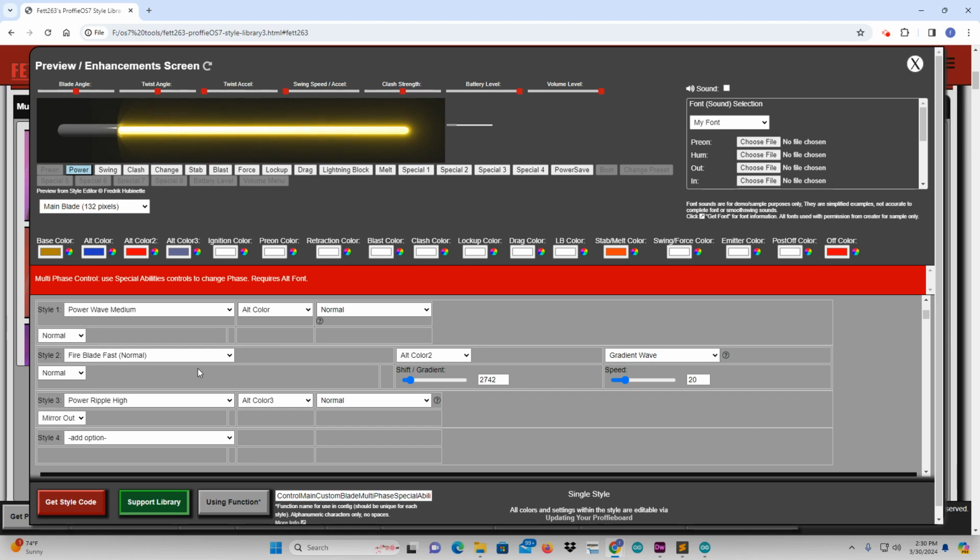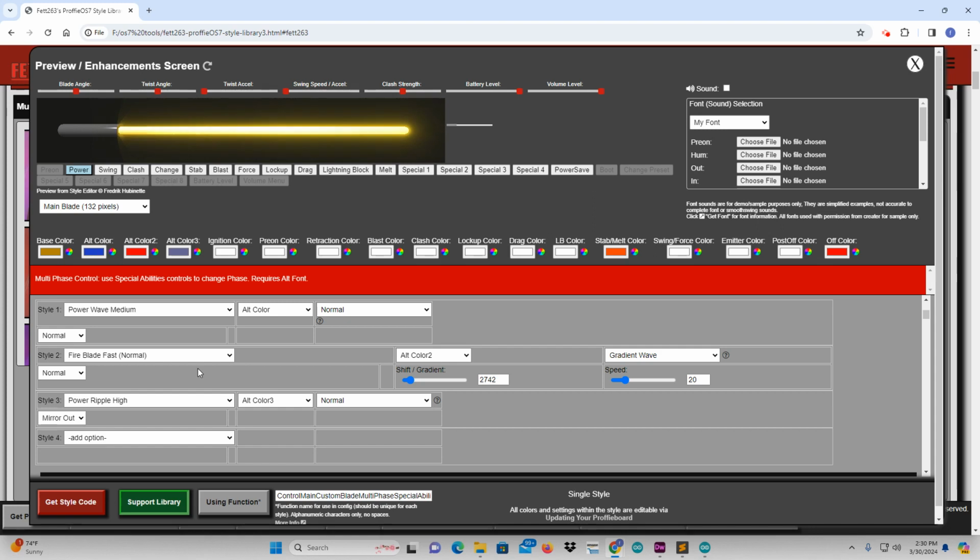So in my demo, I had it so that the hum and the swings change, but you could have any number of sounds change using alt font to mimic these new boosts that you're doing. So you can give yourself all these power boosts. And again, I chose the Elements version because I have good sound effects to show with them. But this could be anything you wanted to do. So, you know, if you think about any video game you've ever played or any anime character or anything, if you want to have some kind of a temporary boost to your blade where it does something visual and sound effect, you can set them up now.